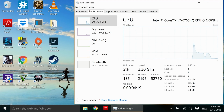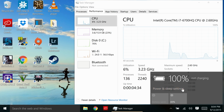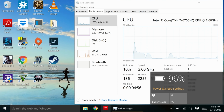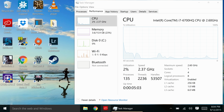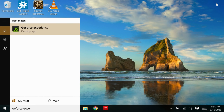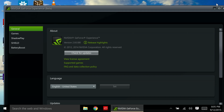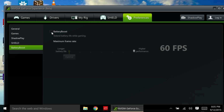Backtrain's nearly finished his scientific experiments, but before we do that, there's a couple small issues with this laptop. I couldn't get mine to boost to 3.5 GHz Turbo Boost until I installed an Intel Turbo Boost program. Even after I did that, if I pulled the power out, it would drop down, and if I plugged the power back in, it wouldn't boost back up to 3.5 GHz. Also of note, if you don't install GeForce Experience, then go into settings and uncap the frame rate, FPS in games won't go over 30 frames per second by default, which can be a little bit annoying or difficult to figure out what's happening. Just take note of that.